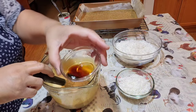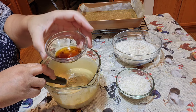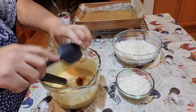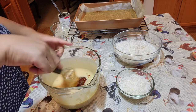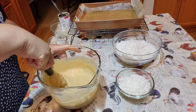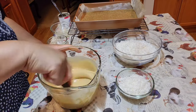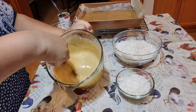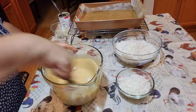And then we got our vanilla flavoring. This is 3 teaspoons of vanilla flavoring that we're going to be putting in. So we're going to get that in now. Stir that in next. And just remember not to use margarine, use real butter. I'm sure you saw the butter I used, but I used that name brand because it was on sale, so I went ahead and got it, and I'm using that.